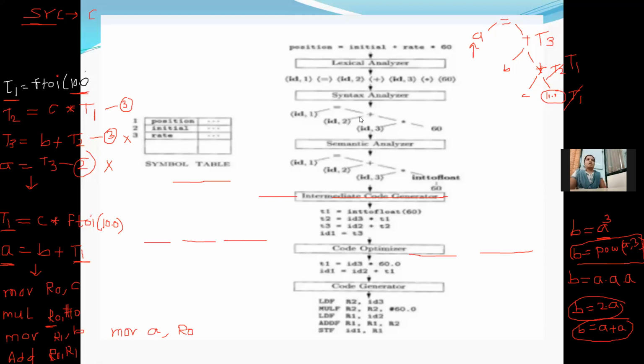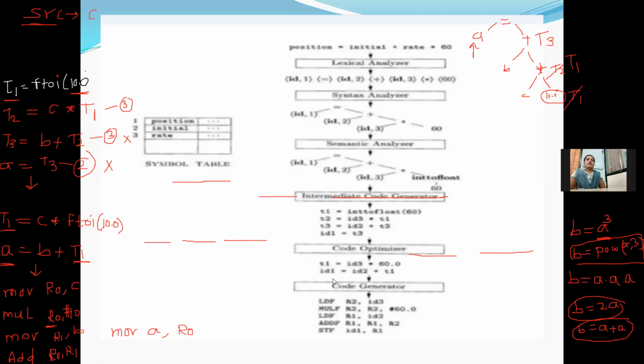After the syntax phase you get the tree generated. After semantic analysis, the type conversion is done. After that you have intermediate code, where this tree is converted into three address code, where each line has a maximum of 3 addresses to handle. Then comes the code optimizer, where the number of lines of code is reduced. Then the code generator performs the generation of assembly code or machine level language.